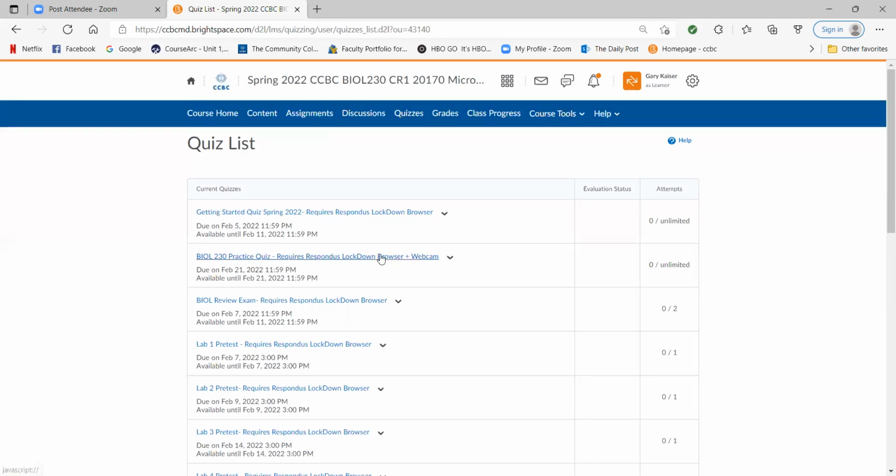Now, also you'll find when you go through the links that I showed you earlier under table of contents, and also this is in your announcement, to get you ready to do your first quiz using Lockdown Browser plus webcam. These are the monitored quizzes. This gives you practice to make sure you know how to use Lockdown Browser with webcam and make sure all your equipment's working.